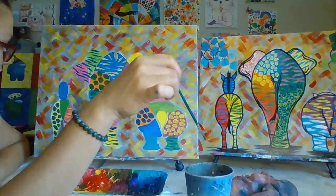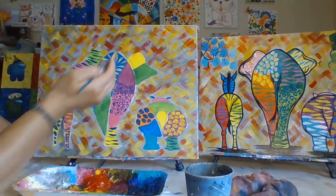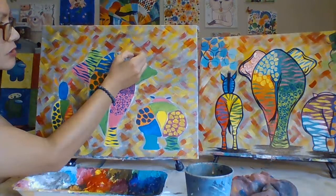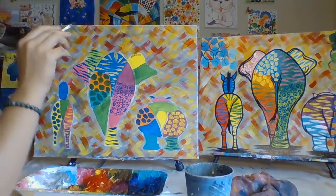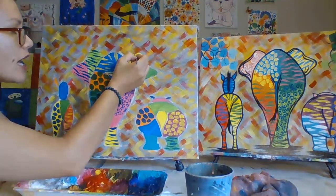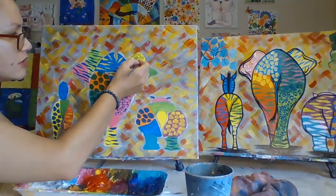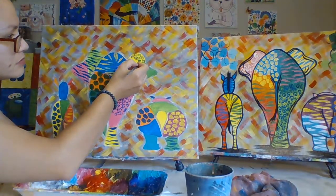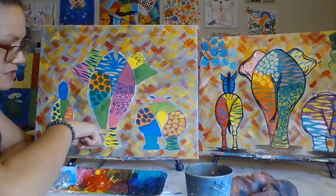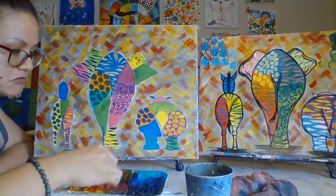Some more giraffe. I definitely need some more jaguar. Let's do some more jaguar leopard. Oh, you're gonna be so fun. If you hide your initials or hide someone's name in these patterns or shapes, and then people have to find your name, find your signature. Yeah, you could hide a name in some zebra stripes or something and gift it to a kid.